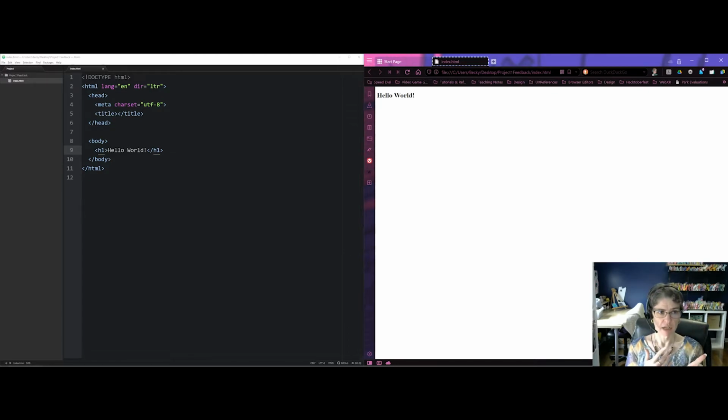The title tag. You can technically ignore this, though it is poor user design. The title tag controls what is displayed up here on the tab of the web page. Can you technically ignore this? Yes. However, I don't know about the rest of you, but it's not uncommon for me, whenever I'm working between elements or doing research, to have like 20 tabs open in a single web browser.